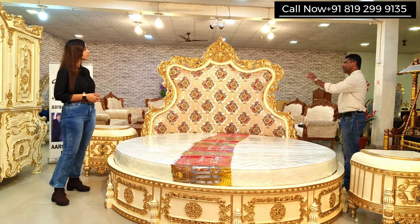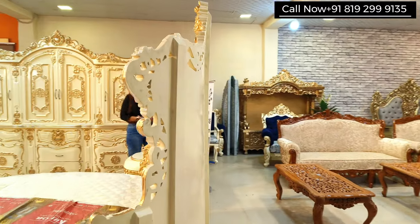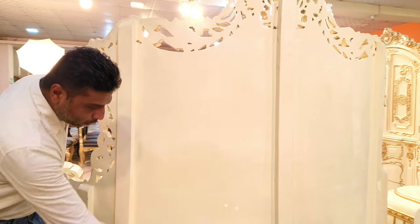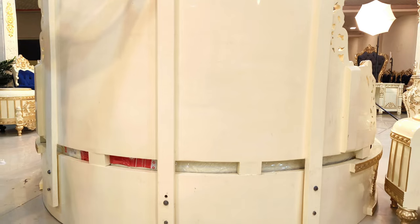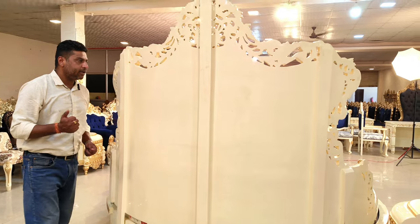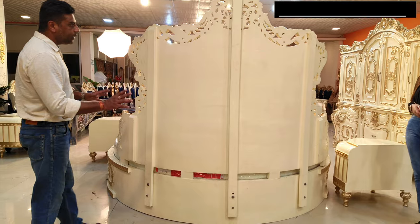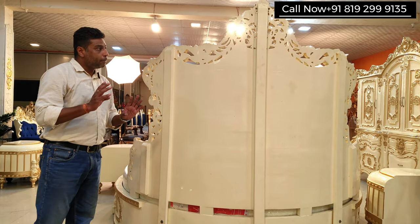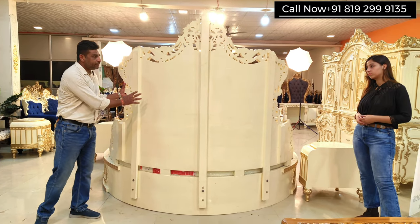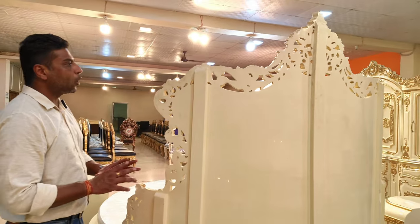Okay. So once they are done, the back area, I request you to please come at the back. So if you see the back area here, this part is separate. Now these are bolts here. So all we need to do is place this part on the top and insert the bolts and tighten them from inside. And this is a very simple thing to do. So insert the bolt and tighten it. That is the only installation that has to be done in this. But we would require people to handle this, because this is solid teak wood, heavy and big structures. So we need a couple of people to hold this, place this. And it cannot be done alone.